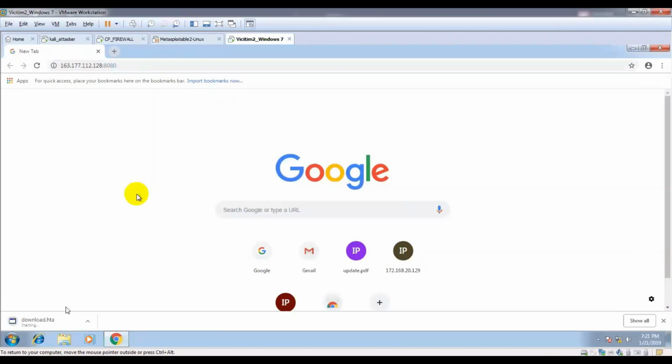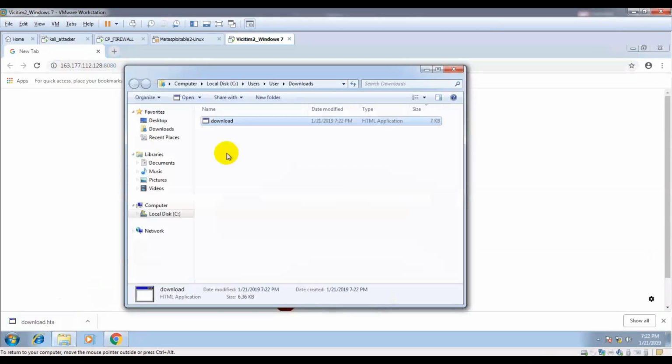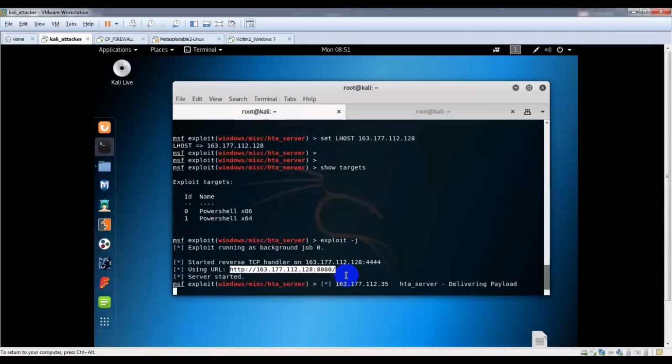It's download.hta. This is an HTML application, not an exe file. If there is an exe file, that could be detected by antivirus. And even Chrome will bypass this since it's an HTML application.